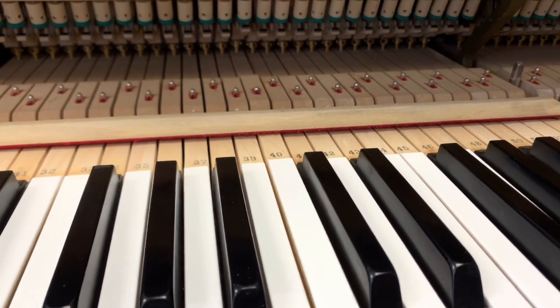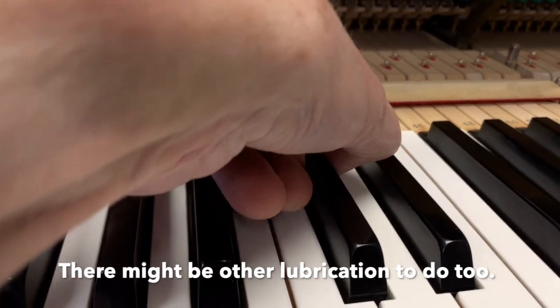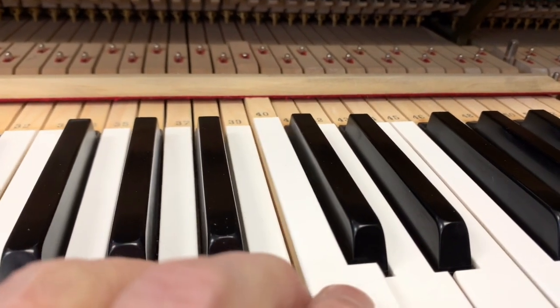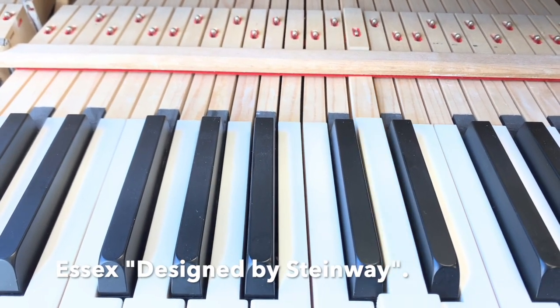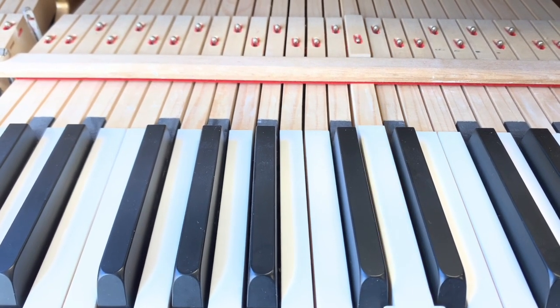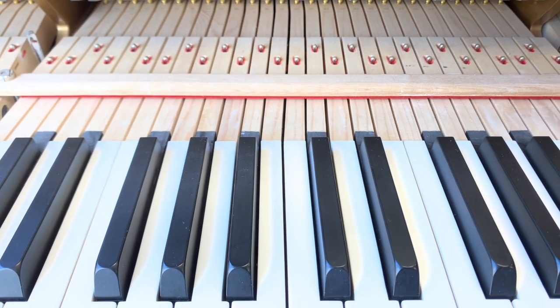The C-sharp is very tight and needs to be falling down easily. The keys on the Essex fall down very, very easily, and that's what we want to achieve on the Foric. There's no reason why the touch on the Foric shouldn't be back to normal — it was set up normally in the first place.